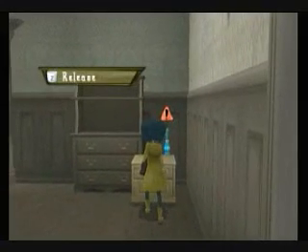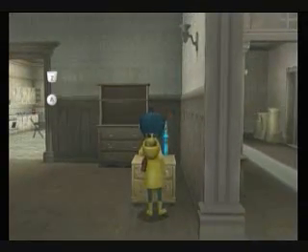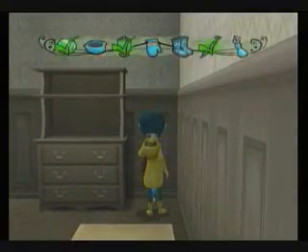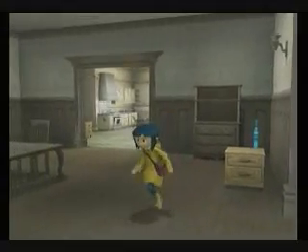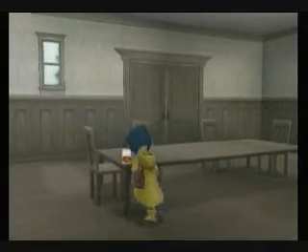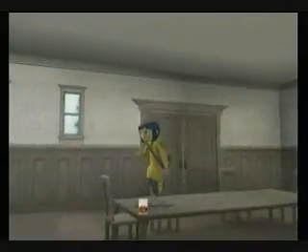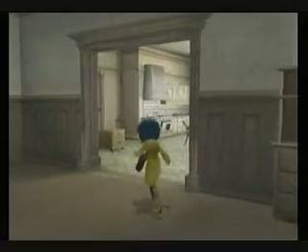Blue. Wait, no, I don't. Okay, I guess I have to. That's okay. Blue! Okay, slow motion running. Oh, now it's walking. What's this? I want to climb on the table. I'm such a rebel. Look at me being a rebel. Okay, I'm down.